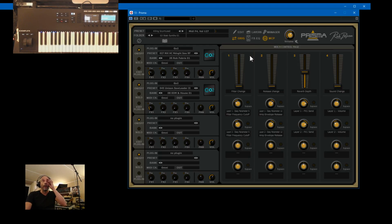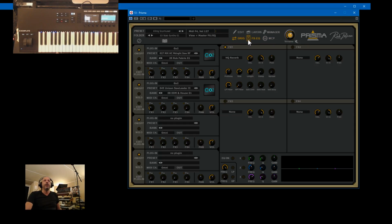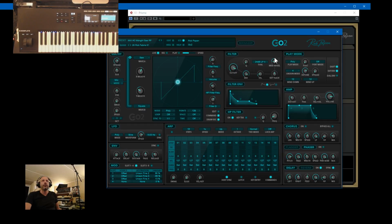So this one uses twice go to, 2 presets. And you see here the FX1. These are FX sends, just like your mixer. And instead of using the reverb in go to, because both presets use reverb. So what I did open the user interface of go to and did shut down the reverb down here. And this one uses only delay, I can see. Yeah, this one uses delay.